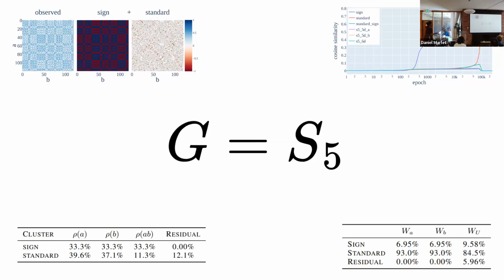So this plot is tracking the development of all of the different representations you might find in a network, and in this case I think 2 are learned. Then you can plot what the logits look like, just a slice of all the logits across all the inputs, and if you just stare at these, they look very similar. So this is the observed logits. This is what you would predict if you only used the sign representation.